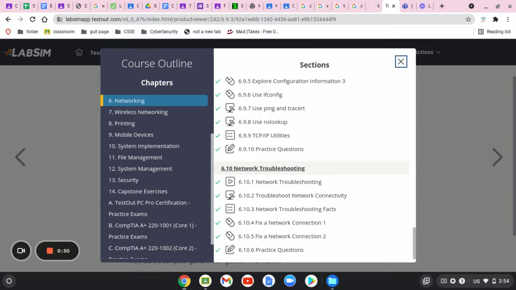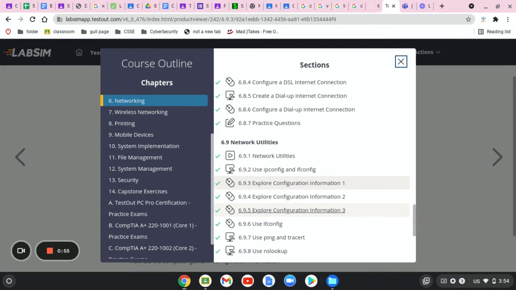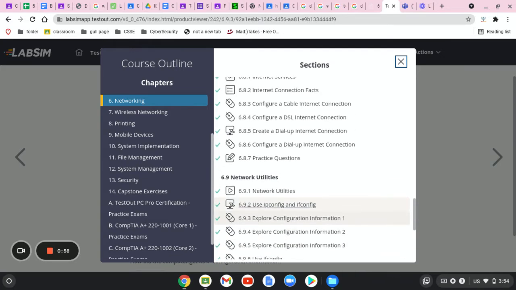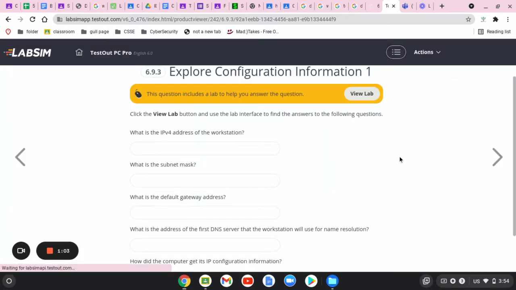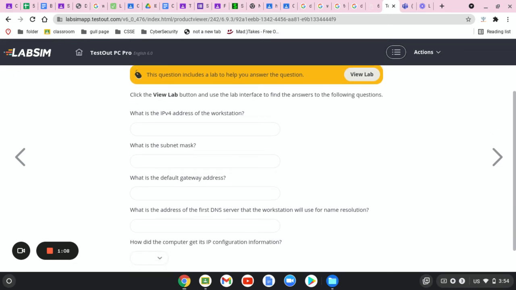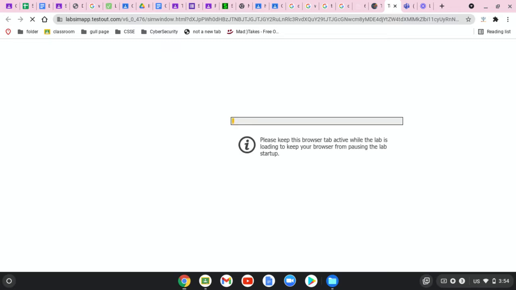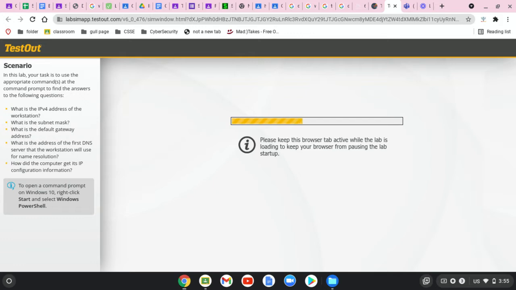I also found this chapter very interesting with the networking and stuff. It's something that I really find interesting. But just some of the things I've done, like for these 3 labs right here, it had us do a couple simple things, like finding the IP address, as you can see here. So if we were to go into the lab here, what we do is go to the PowerShell and type in commands to find the IP address, or you can go into settings and find it and configure it through there.